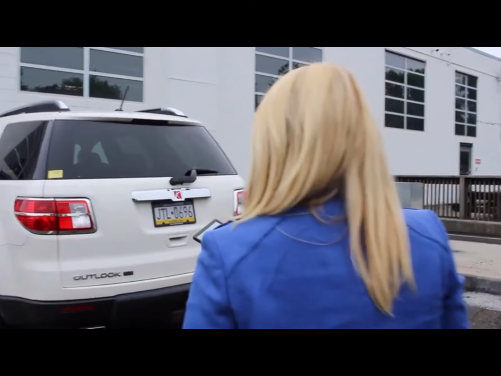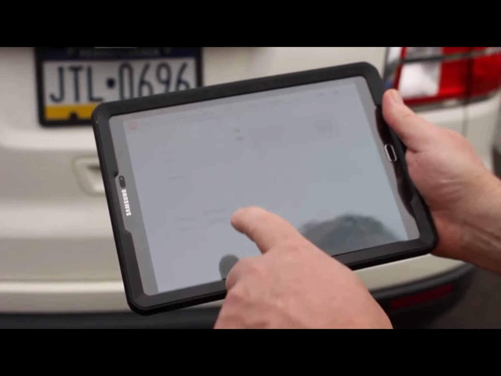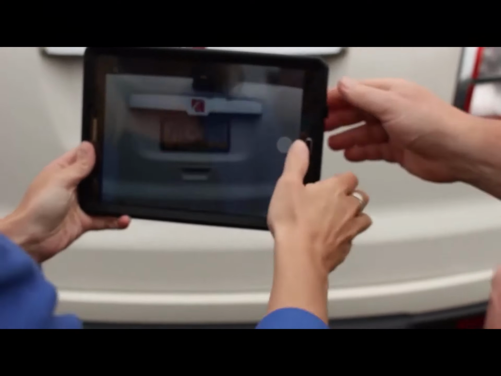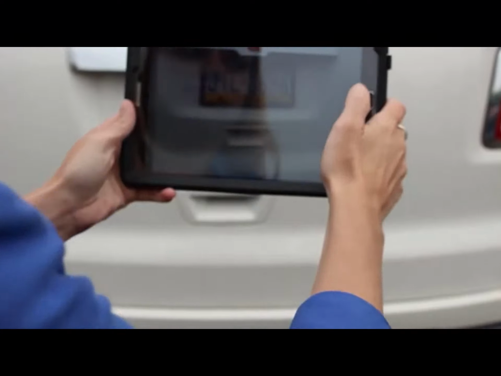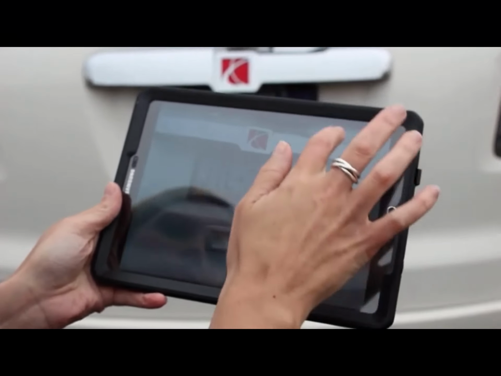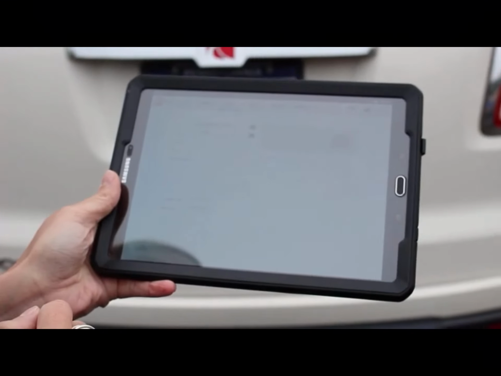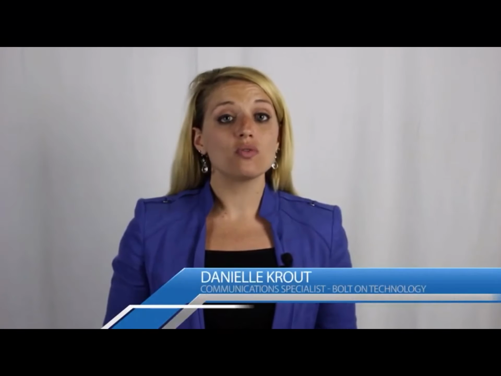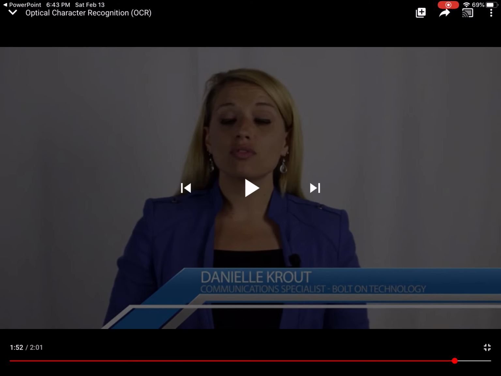Well, come here and let me show you. See that right there? That's your camera picture. So it's really easy to do this. All you have to do is tap on that camera icon, take the tablet, aim it at the license plate, and basically take a picture of the license and give it a moment to digest and hit OK up there. And it's now saving, and voila, there's your VIN number, your license plate number, and there's all the build data just like that. Currently, OCR is only available for Mitchell users. However, we are working to make it possible.